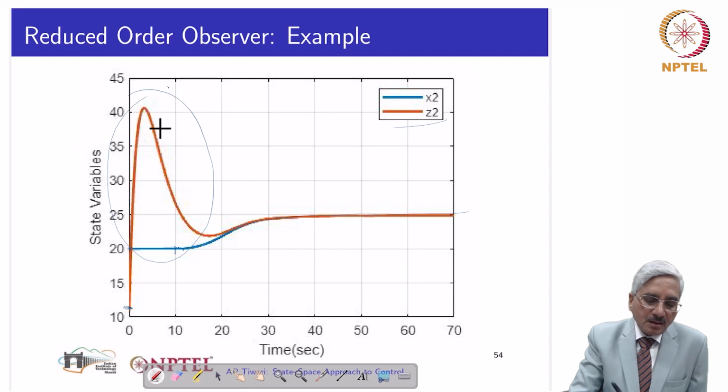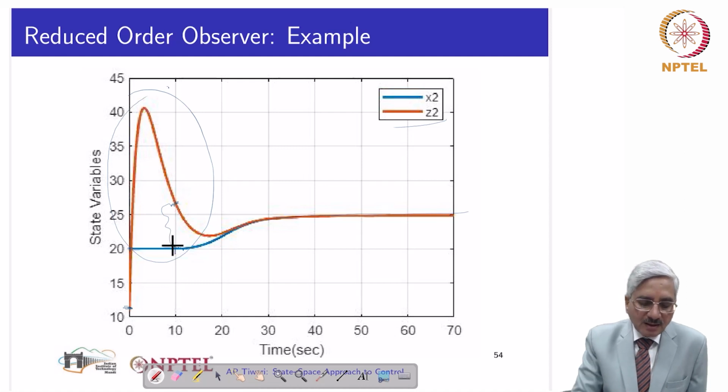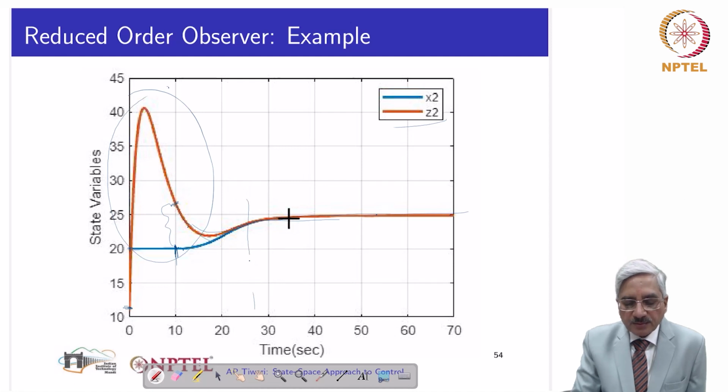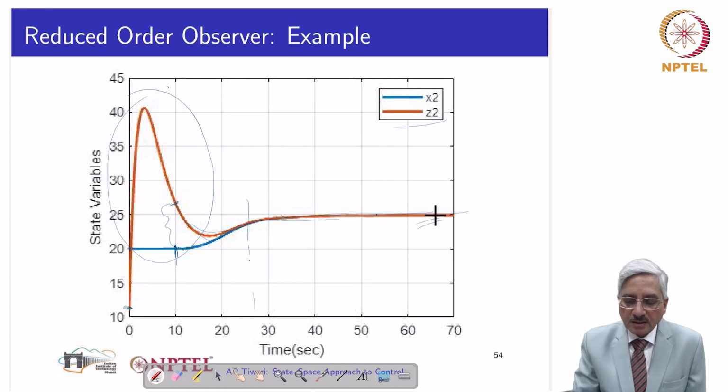But in 10 seconds, it comes closer to X2, but not exactly X2. We saw it was requiring up to 25 seconds. But at 10 seconds itself, we have initiated a transient. So Z2, because it has to follow X2 by design, starts following, but that happens only a little later. But subsequently, you see Z2 is asymptotic to X2. Almost no error after some time.